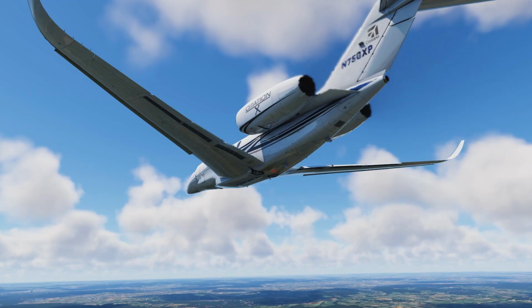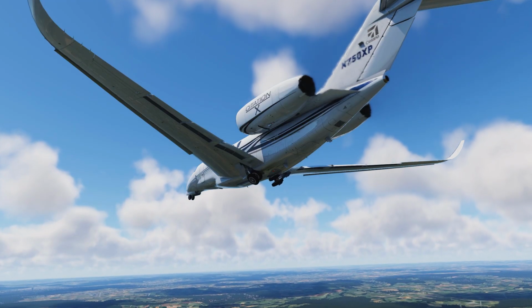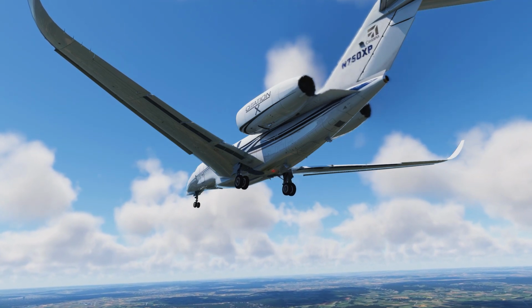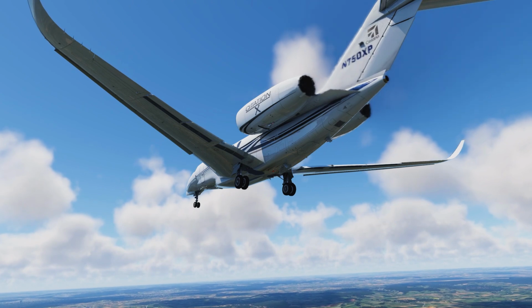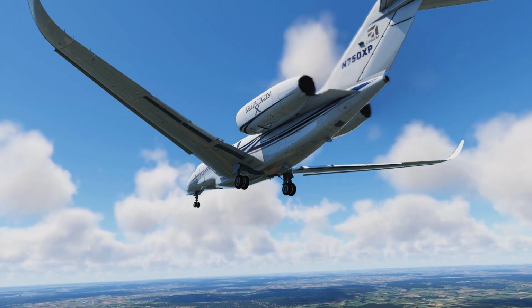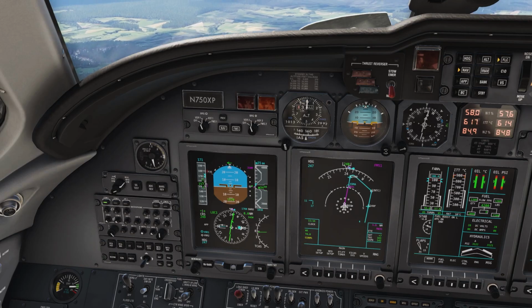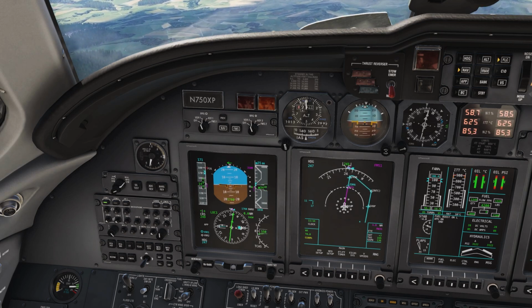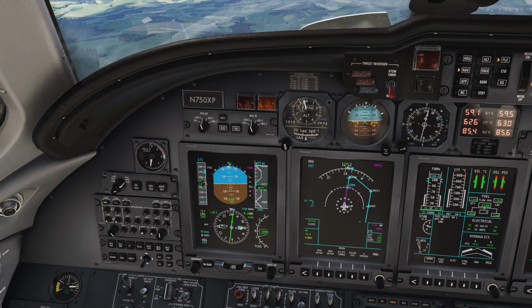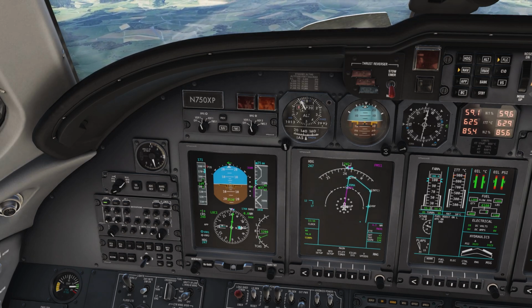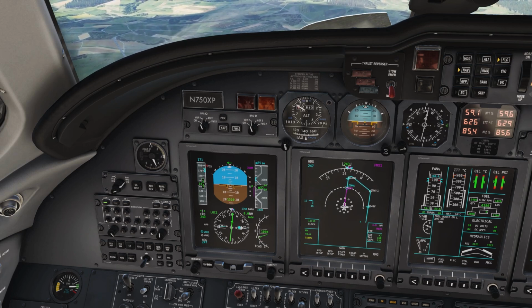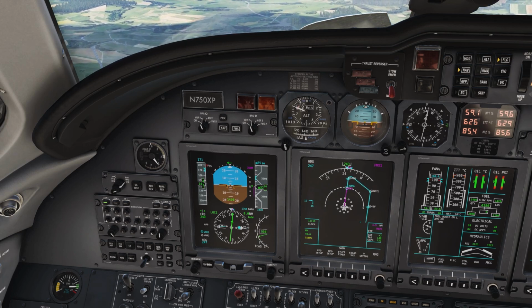Here we go, gear down. And then we'll drop the flaps all the way. And now the neat thing is that starting the descent now, you can basically stay at 60%. This is the power that you'll need on final approach. And the approach speed is 130 knots for a heavy aircraft at 30,000 pounds.